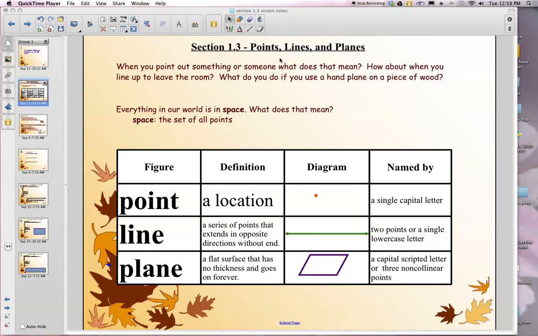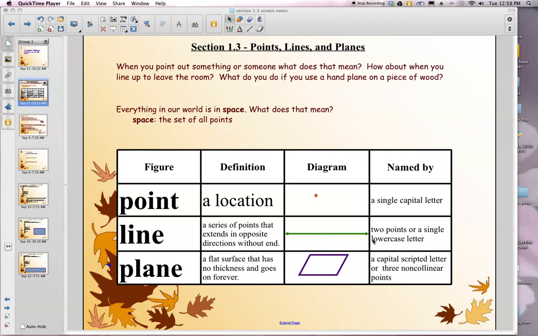the word point. In geometry it describes a location, but we talk about what's the point of your conversation, or you point at somebody when you're talking about them, or that kind of thing. So these terms get used a lot of different ways. In geometry, point defines a location.